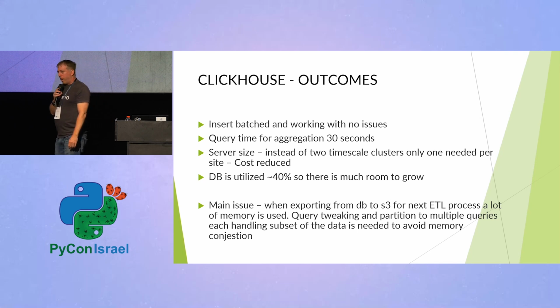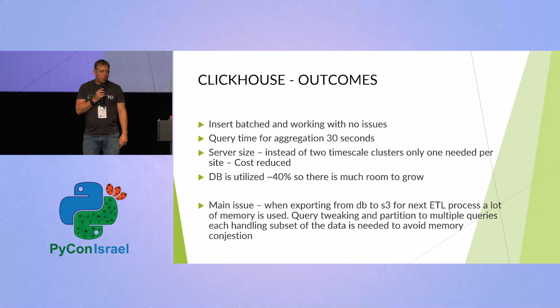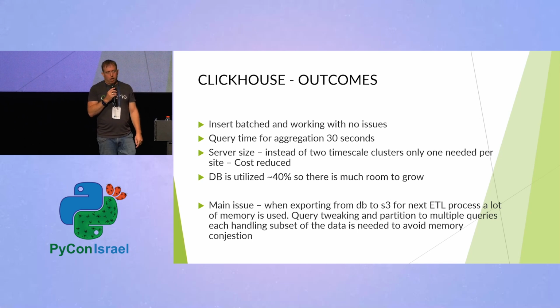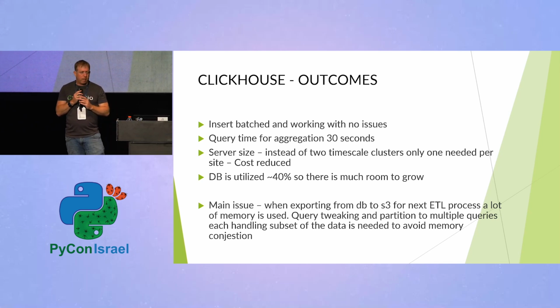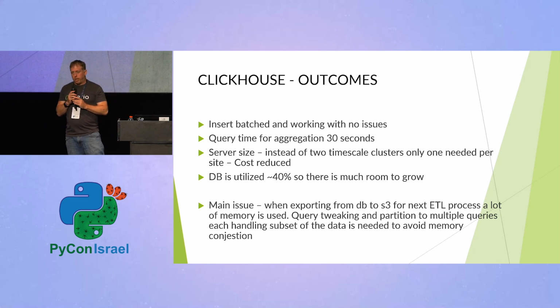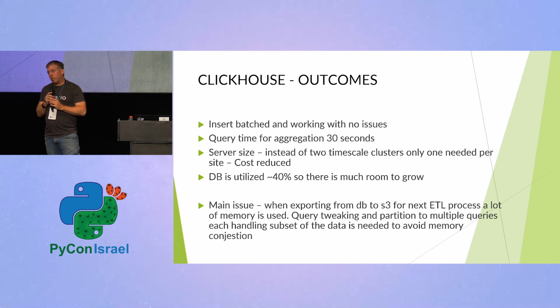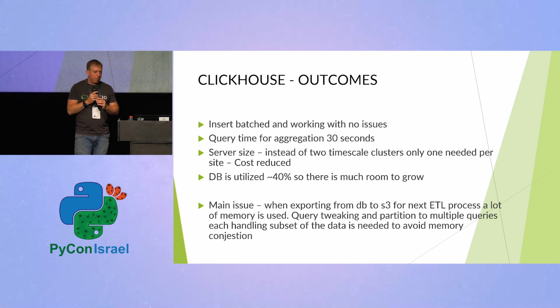What were the outcomes? We saw that there were no more insert drops. Also, the query time decreased to 30 seconds, and instead of 2 Timescale servers, we used a single ClickHouse server. Also, because database utilization was around 40%, we understood that there was much room to grow, and we were quite happy with this.